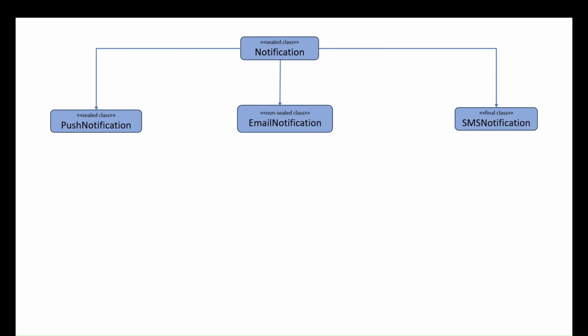On the top of the hierarchy, you can see that there is a class named notification, and it has three subclasses named push notification, email notification, and SMS notification. Push notifications can be subclassified into web push notifications and mobile push notifications. When notifications are pushed on the mobile, they fall into the mobile push notification category, like notifications on different apps like WhatsApp and Instagram. The web browser also pushes notifications when we subscribe to a newspaper website, and that falls into the web push notification category.